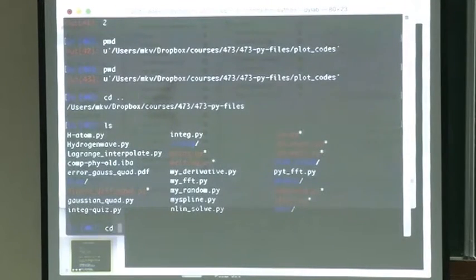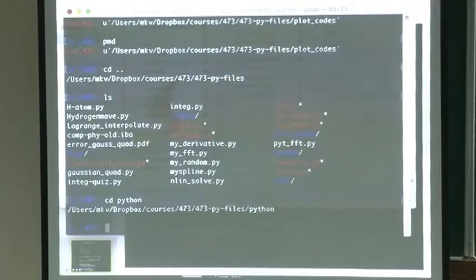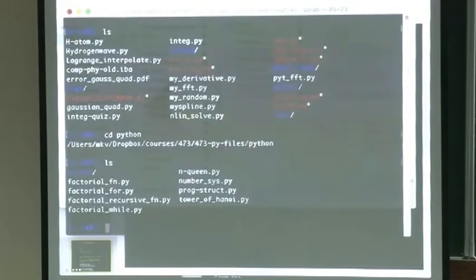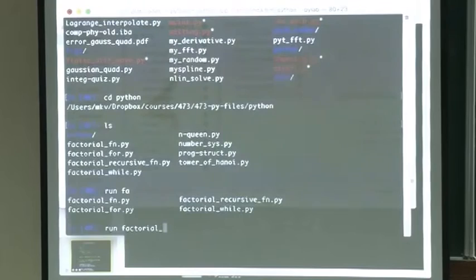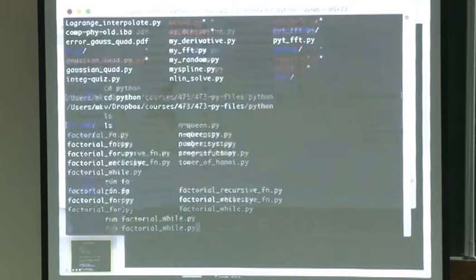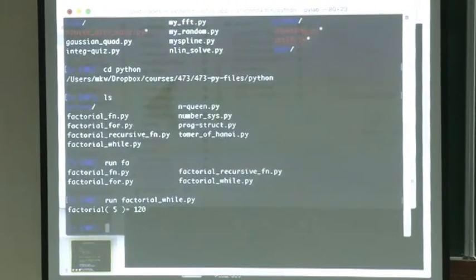So, cd, it is not very clearly visible, but it is good for the recording, that is why I put the black screen. So, here there is a file, cd is change directory. That file is here, factorial while.py. Now, I can say run factorial while dot py. Okay. So, you have to type it. This is called tab, if you know this, tab will just do this. If I run it, I will get the answer. So, this is how you run a file. You create a file and run it, .py will work. There are more ways to do it, but just stick to one: run the file name.